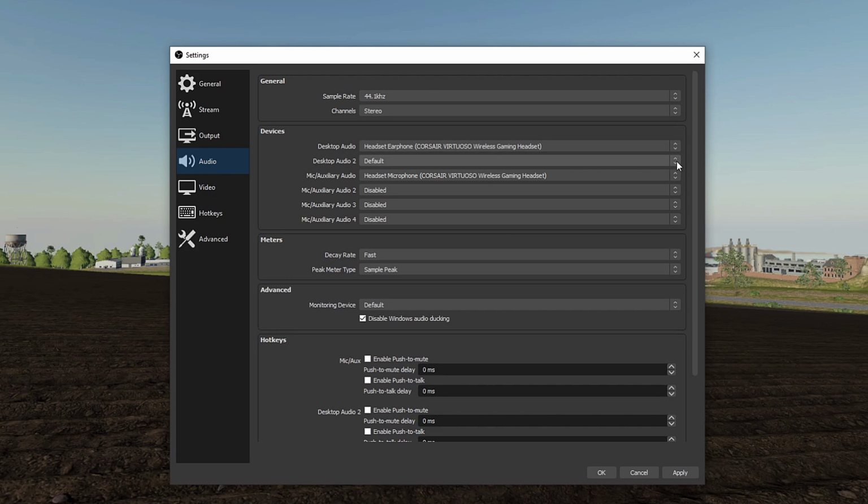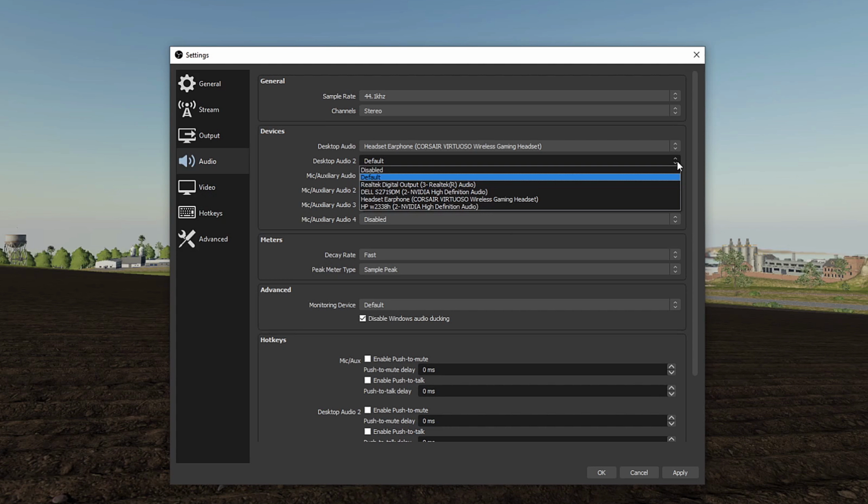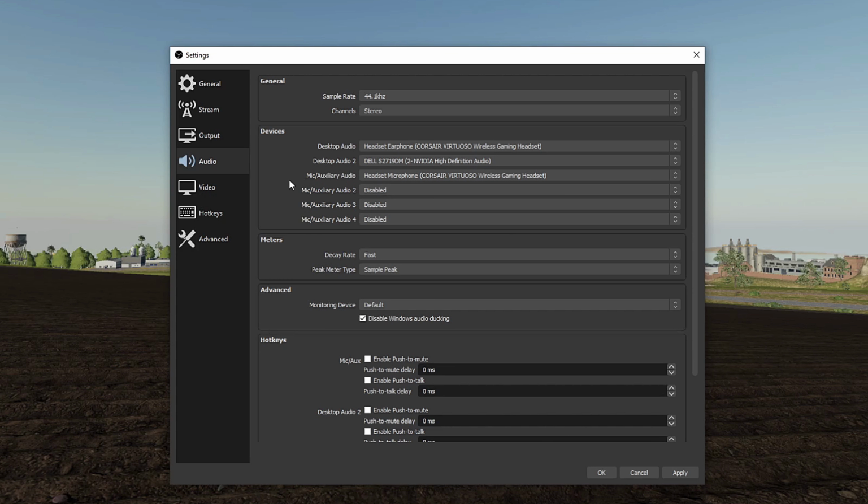Desktop audio too can be any other audio source, like if you have computer speakers connected to your computer. As you can see, I have several listed here. I do run a 2-screen setup, so you're going to see 2 different screens and also the headphones. And then also there is an audio output on the back of my computer. Now both my screens have built-in speakers, that's why they are listed here. Normally I would have it set as one of my screens. The Dell is my main screen, so that's why I go ahead and set that.